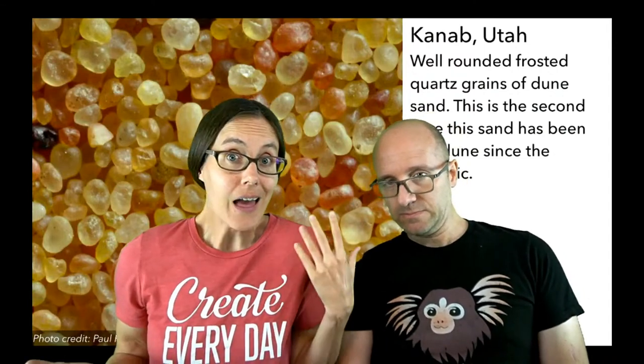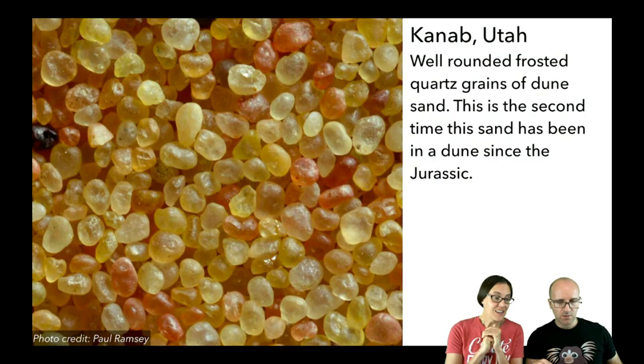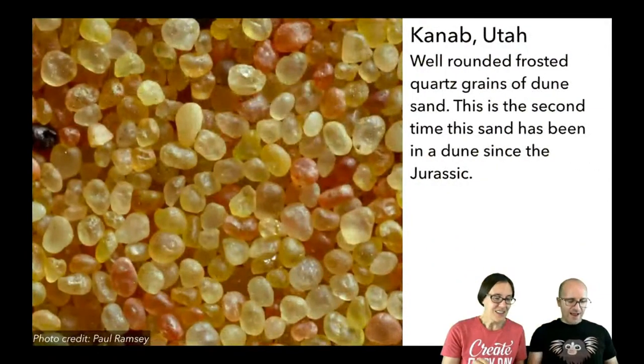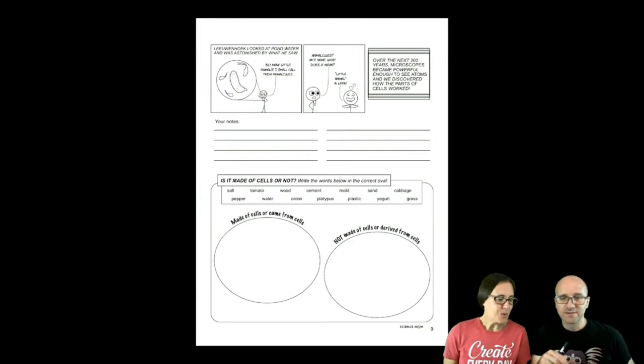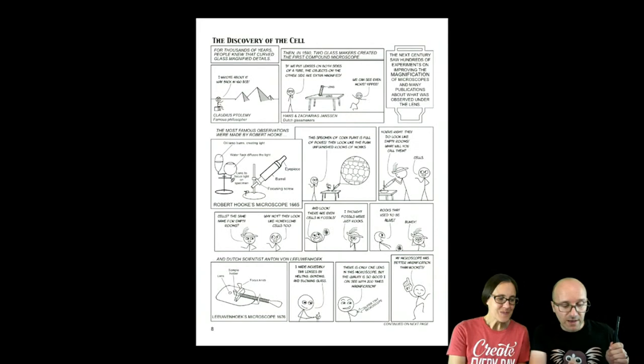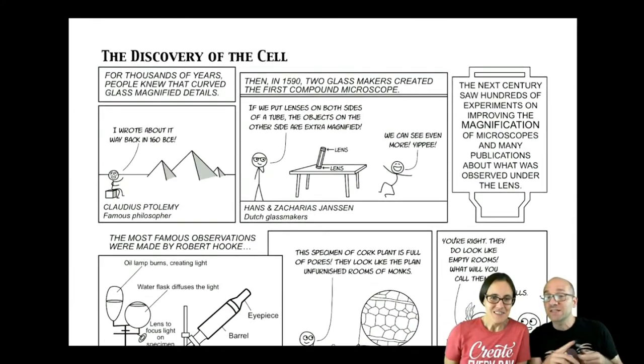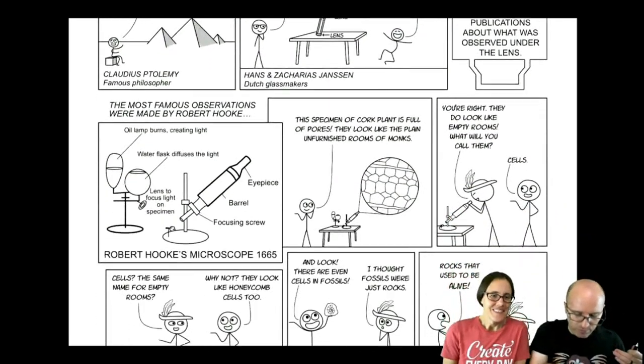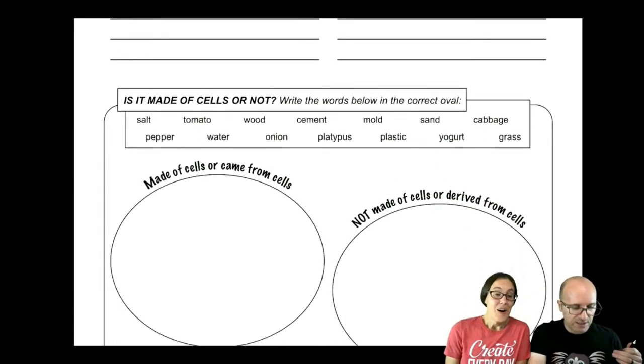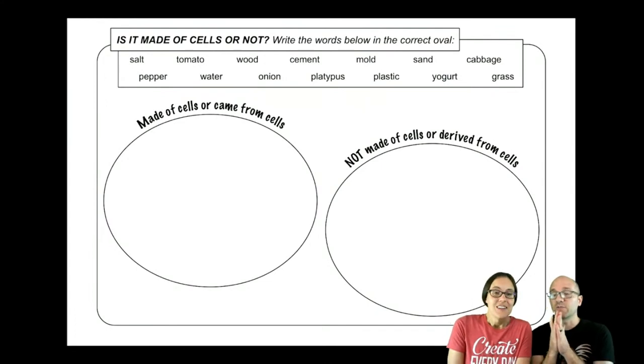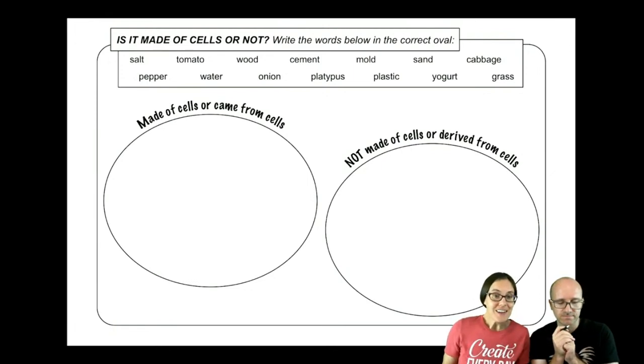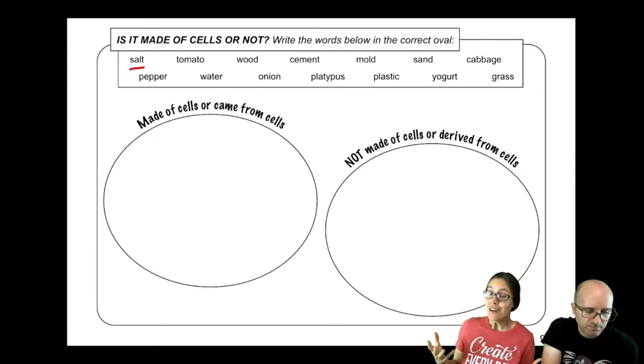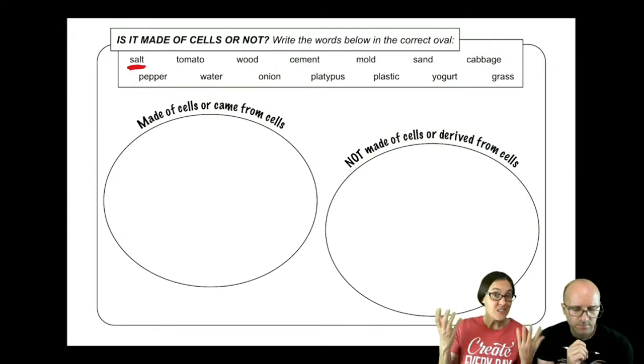All right, before we do polls, I want to bring up the notes really quick and talk a little bit about how you can tell the difference between living things and non-living things. In the notes today we've got a pretty cool comic that we're not going to read during class, but it's all about the discovery of the cell and those early microscopes, the things we kind of talked about already. So enjoy those comics. But then comes a question: is it made of cells or not? And we've got multiple options here. We want you guys to weigh in. We're going to classify just a couple of them in class, but then we hope you'll finish out this little exercise on your own because sometimes it's really easy to tell, other times it's not. So let's start with salt and pepper. Is salt made of cells?